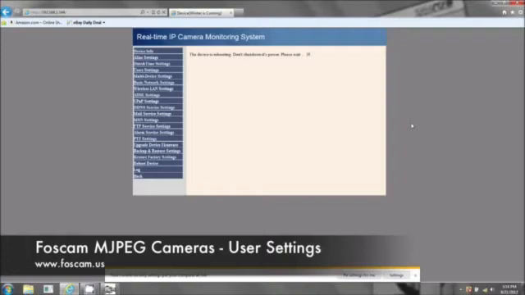Now if for any reason you forget your username and password, or you put the correct username and password but it's just not logging in, you can reset the camera to the factory default settings. For the indoor cameras, if you flip it over, you'll see a little hole. It says reset on it. You can get a pin or a paper clip, hold it down for about 15-20 seconds and release, and if the camera starts moving left, right, up and down, then the camera is reset.